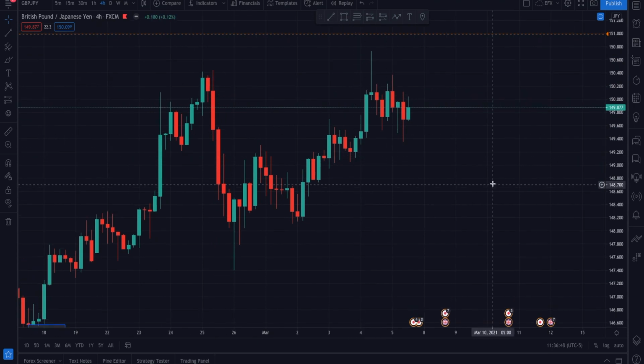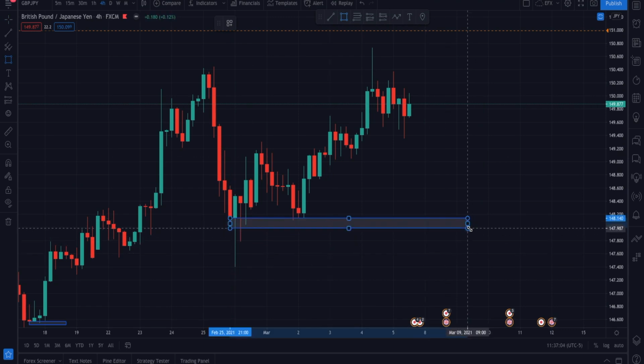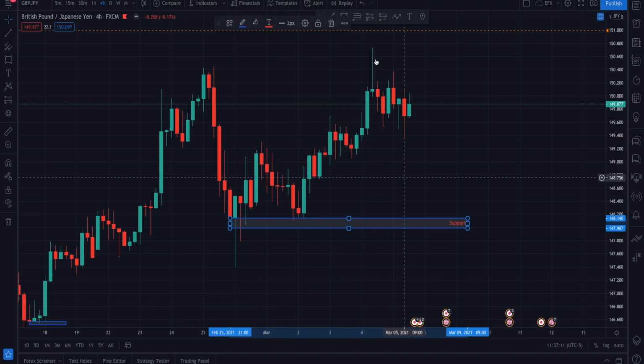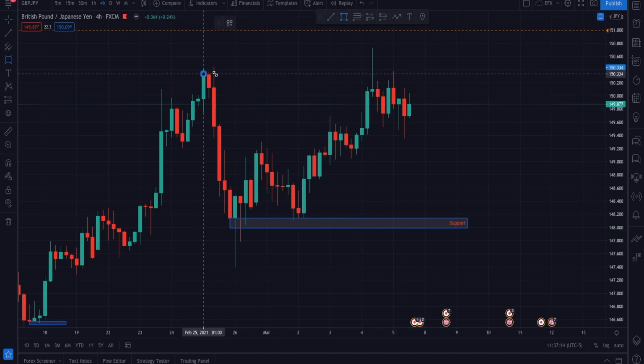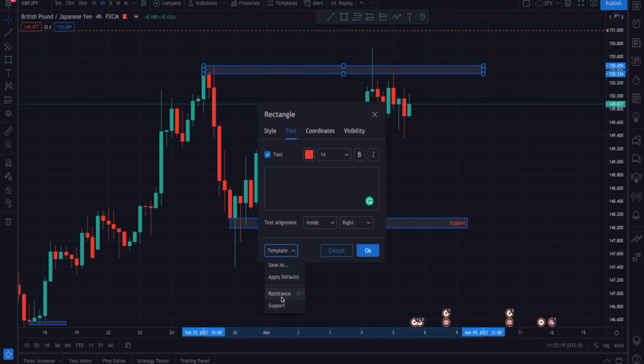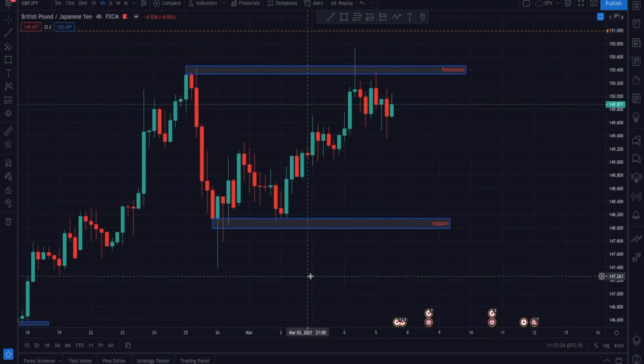Okay, so analyzing this, what do you see? Let's get this replay out of here. But what do you see? I see resistance and I see support off the bat. So let's just mark those zones right here. Support. So we got our 2 things marked up, right? The bottom, support, and the top, resistance.